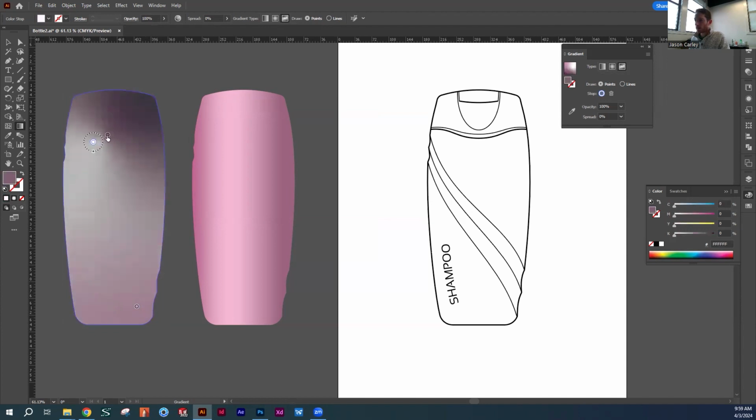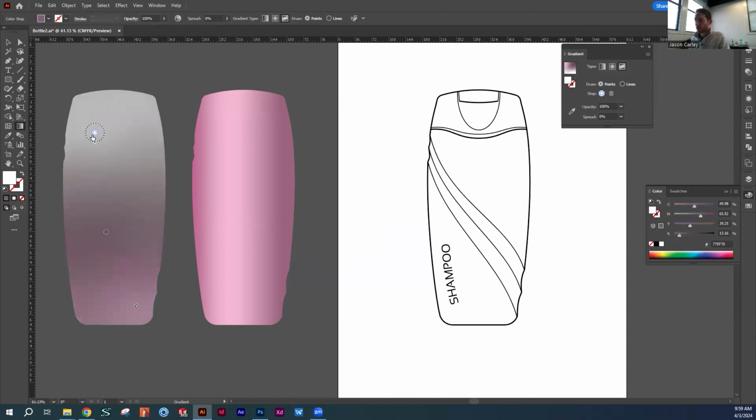out what we want. But maybe I want to suggest a little bit more of a highlight towards the top there and shadow towards the bottom. Maybe I remove that stop. And you can control how soft this transition is by grabbing that stopper. So you can see how that affects the transition from one to the other. That's quite dramatic, right? So smaller is going to be a softer influence.